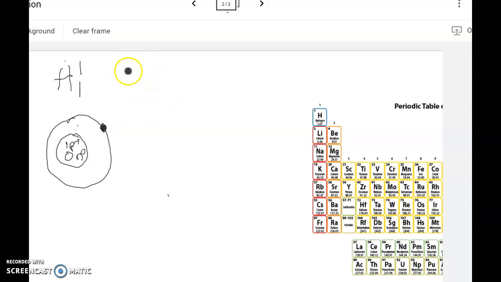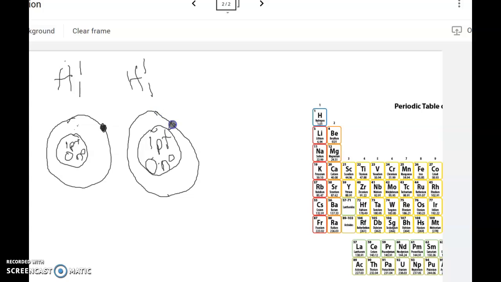Now if we take 2 of those, so it has a mass of 1 and a number of 1. Here's its atom. I wonder if you could draw these on your own, if I wasn't doing it with you. Here's the nucleus. So we've got 1 proton and 1 neutron. Oh, did you catch my mistake? Does it have 1 neutron? No, it's got 0 neutrons. And N0 is the abbreviation for neutron, because it has no charge. P positive is the abbreviation for protons, because it has a positive charge. And here's your electron on the outside. There's just 1 of them. There we go. Now helium, let me make the color different for helium.